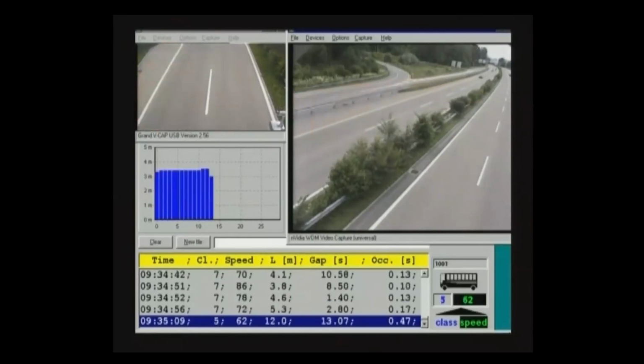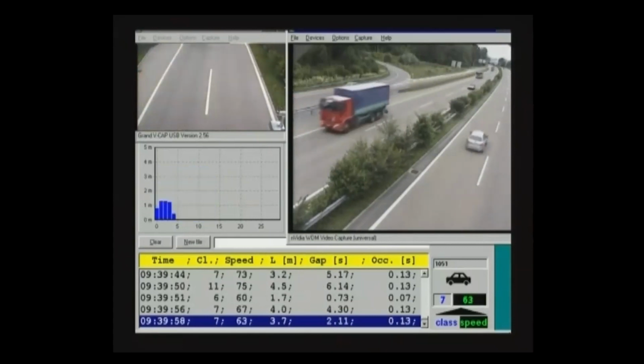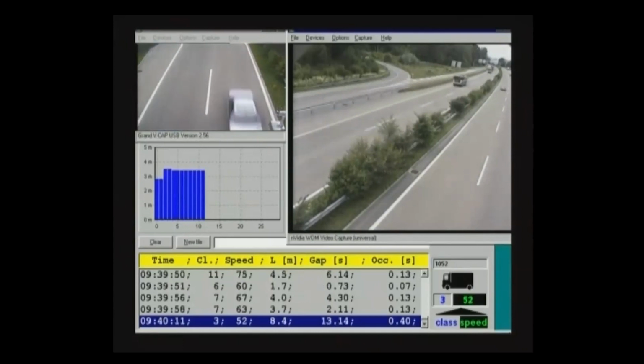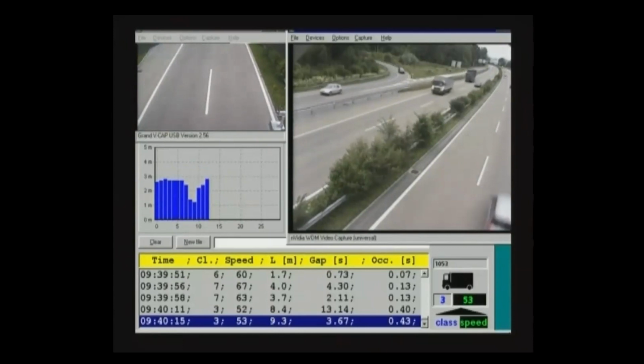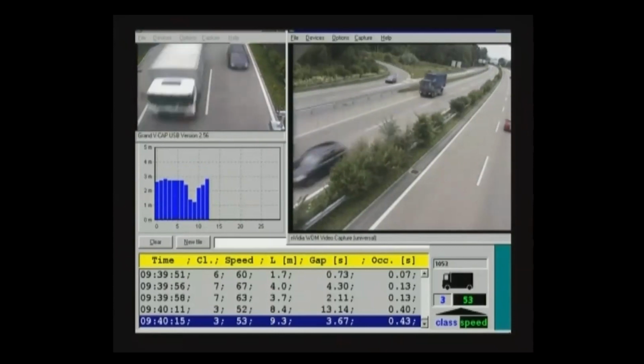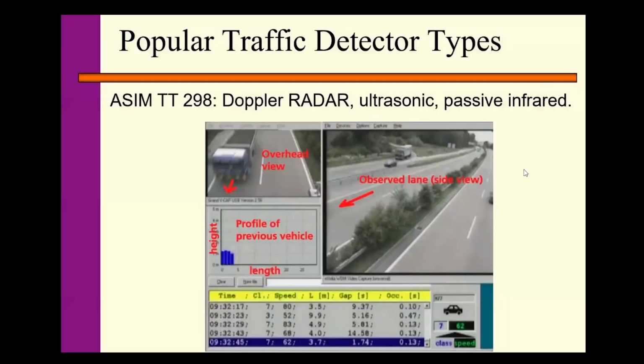The major limitation for this sensor is the cost. A single unit can cost $50,000. So it's pretty costly. That's about the triple technology sensor, TT298.